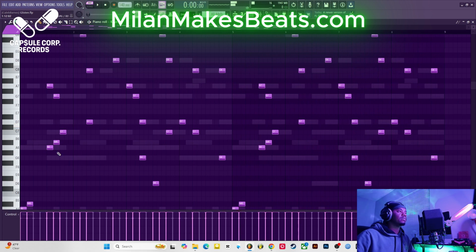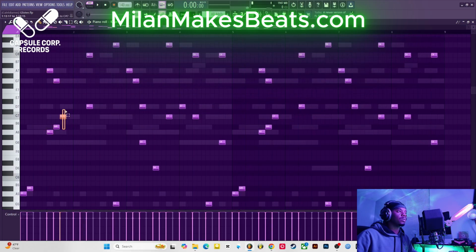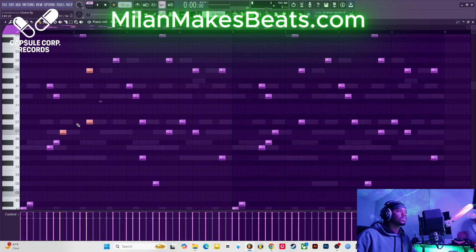And again, I'm taking advantage of stacking melodies. So these are stacked, but then they're also like half noted. So like they're a little bit quicker here versus not being so quick from this note to these notes, right? As you can see. So it has some space. So it's almost like you'll hear it playing and then it speeds up for a second and then it plays back to the normal speed.